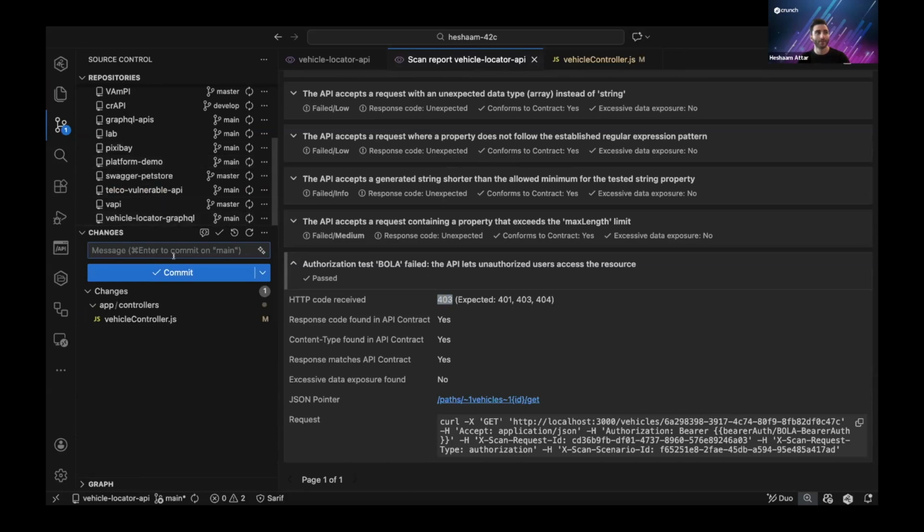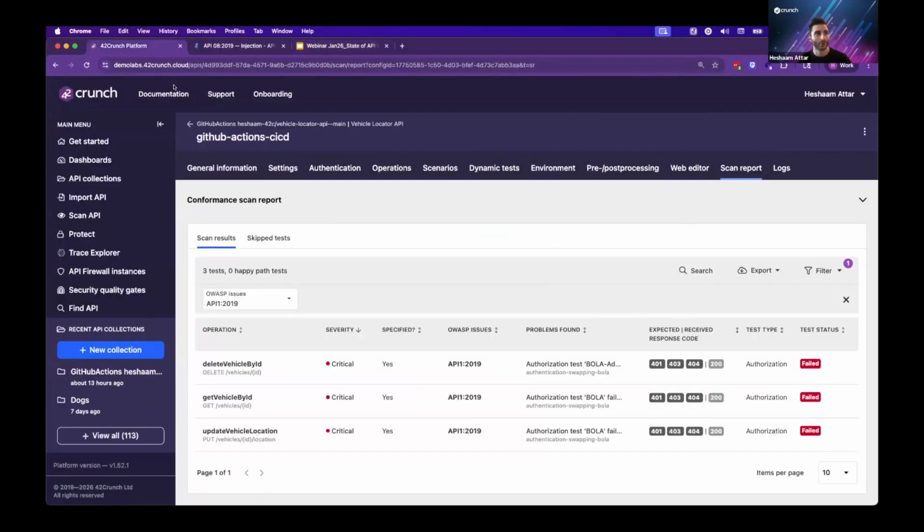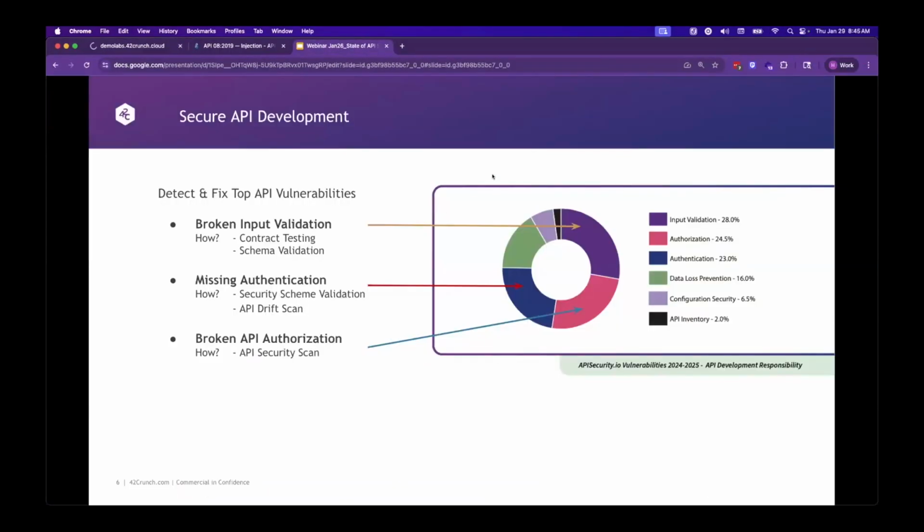And then, once they're completed with all those issues, they simply just have to commit those changes back to their source control. And the beauty of that is it will re-kick off all the validations that 42Crunch does. So if I simply say, hey, I'm going to go ahead and commit this code change and say, fix the BOLA issue, and I sync, this will go ahead and kick off the pipeline. And so now really all the reporting comes back into 42Crunch. I guess we can get into the Q&A now.